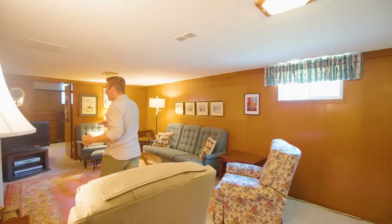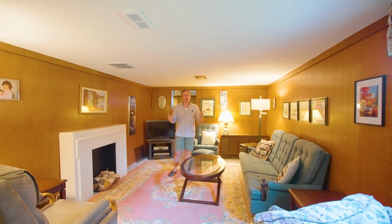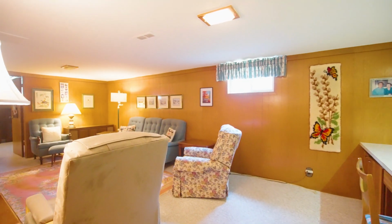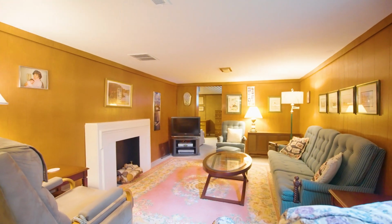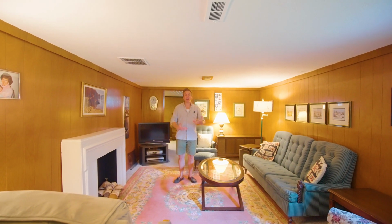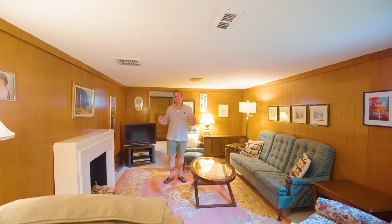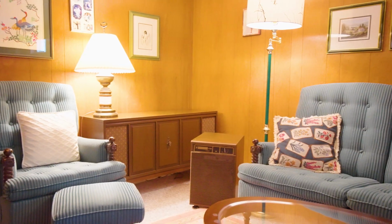Coming in, this reminds me of my grandparents' basement, but in a good way. Whether you want to turn this into an apartment, paint this all out, change the flooring, you can see how easy it would be to neutralize this. But think about if you're just going to use this as a fun family room. Well, this has the warm vibe. It's not damp and musty down here. It's like a place you want to come down and watch a movie, have a cocktail, and cuddle in. And that's why it reminds me of going down into my grandfather's basement and having a drink at his little mini bar and going, this is awesome. I wouldn't change a thing. And part of me just wouldn't change a thing about what I'm seeing down here.